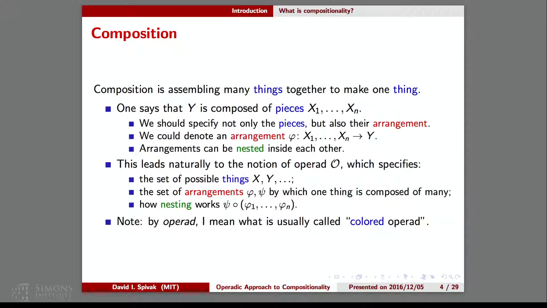And by the way, when I say operad, I mean what's usually called a colored operad. It has lots of different objects, not just one. It could have one, obviously. Also called a multi-category or a symmetric multi-category. I like operad because it's small and sounds like operation. And I usually think of algebras of these things, which is what operads were invented for, for cataloging algebras of something.